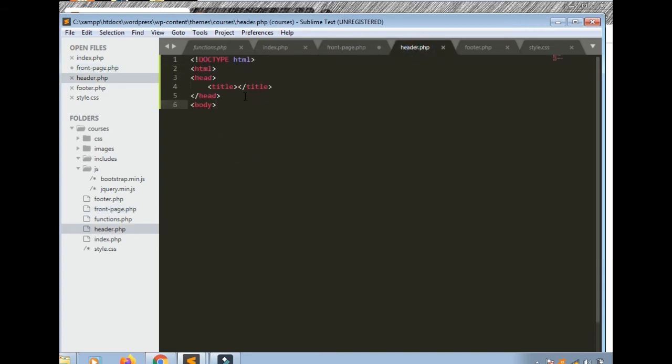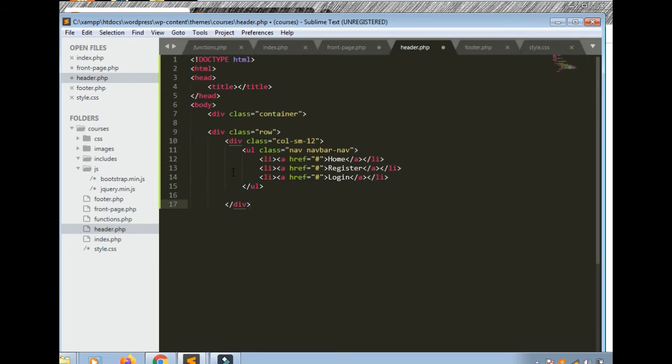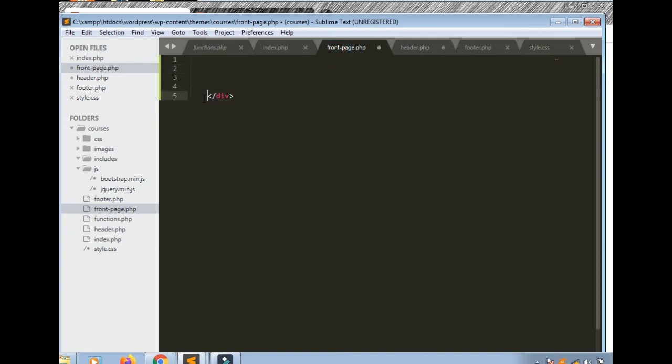Okay, and the last div, this div, I should put in footer, before the body tag. This closes here. Okay, this is footer.